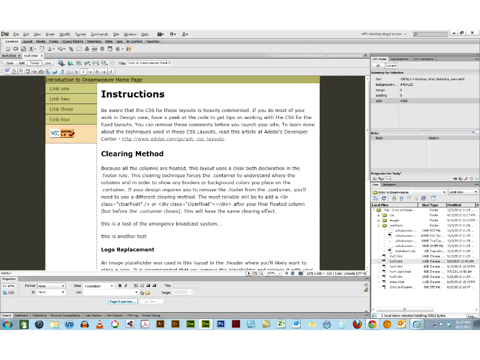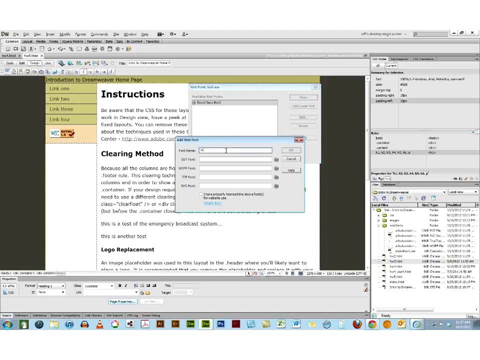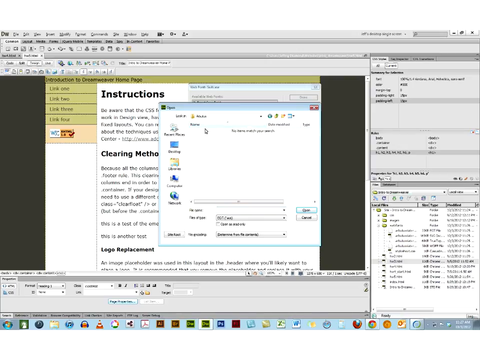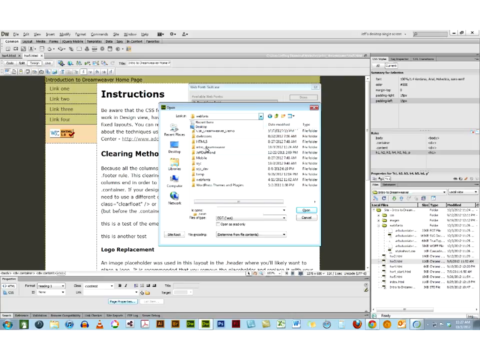And I'm going to go through the process now of creating the styles that are necessary. I'll select Modify Web Fonts, and I'll add a local font. And I will click on EOT Font, and I'll see there's my font folder. Where we are.